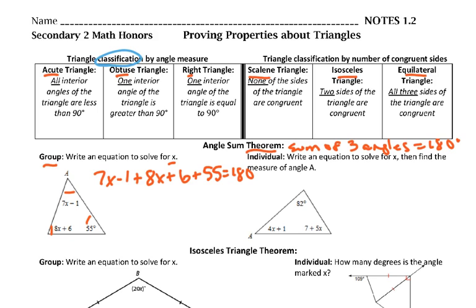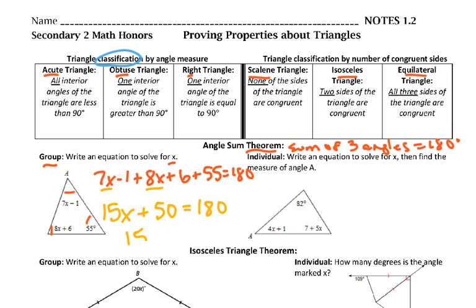Now here again, when you're showing this on your paper, you need to show writing that equation. You can't just do it all in your head or punch some numbers in your calculator. That's not showing me what you're doing. So I expect that you're writing this down and that you're showing how you're getting these numbers, okay? So -1 plus 6 plus 55, you can just write that that's 50, that's fine, but I have to see the steps that you're following to solve your equation.